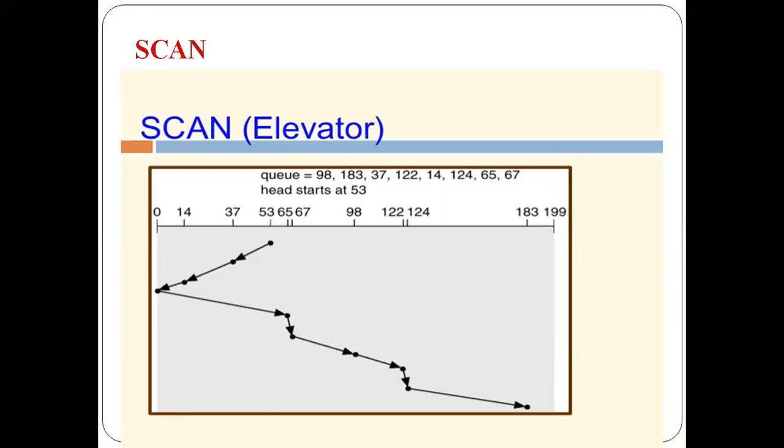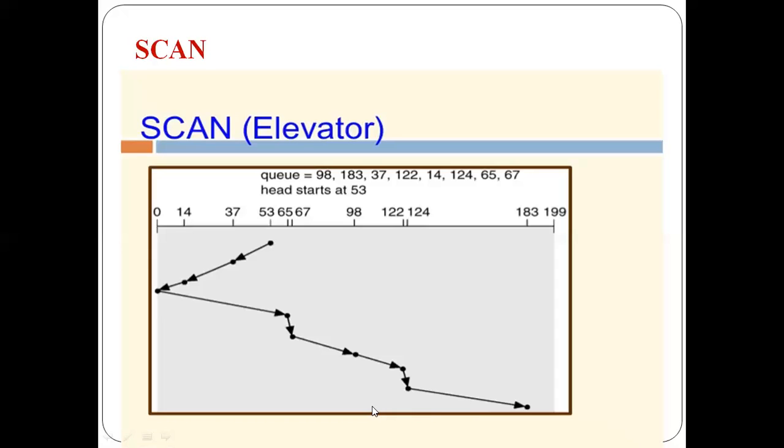So what is the drawback here? The requests have to wait a long time. How? As I already told you, it solves starting from 53, 37, 14, then reaches 0. Again it moves to the right end, and after reaching there, 65 is solved. In between that time, if the request 30 comes, it has to wait. It will reach 65, 67, then 122, 124, 183, then 199. Then again it has to return here. In between, if any other request comes, suppose 125, it is solved.